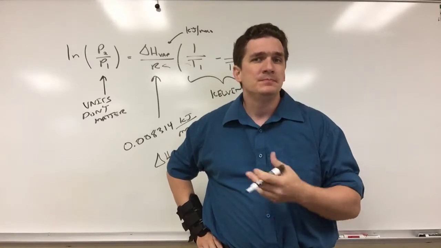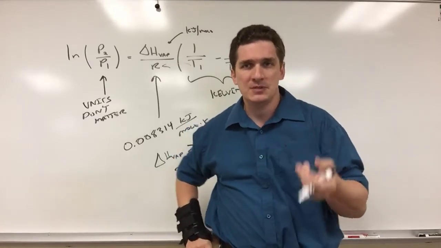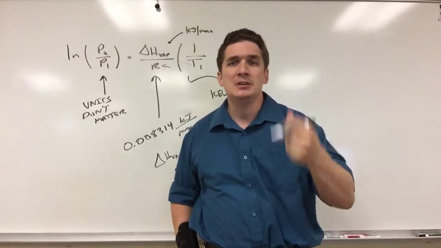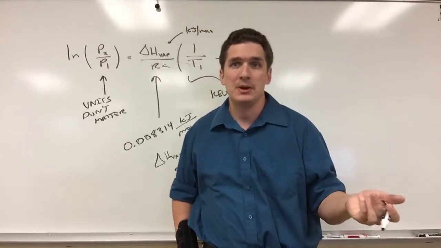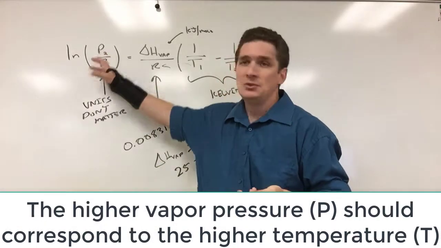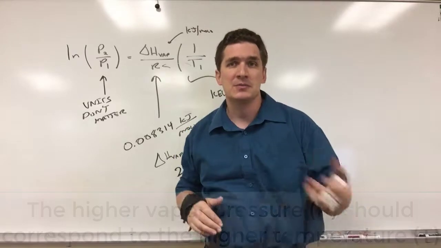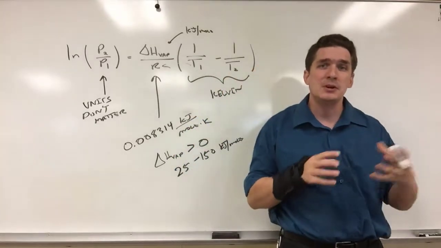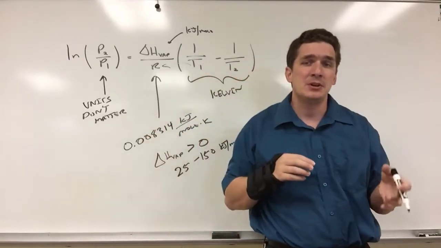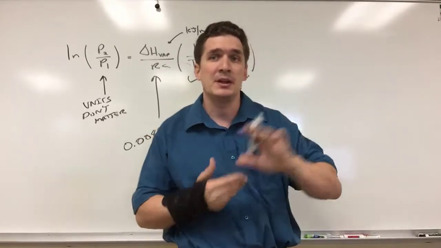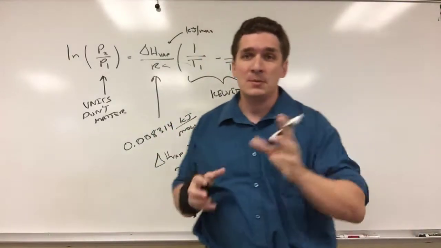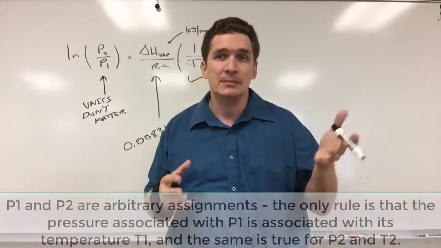What are some diagnostic issues you might have? Well, first of all, think about it this way. What happens to vapor pressure as we increase the temperature? It should go up, right? So as you're working these problems, if you're given two pressures and you're asked to solve for a temperature, intuit to yourself that the higher pressure should have the higher temperature. Or if you're given both temperatures and asked to find a pressure, the higher temperature should correspond to the higher pressure. These P1s and P2s are also arbitrary assignments if you really look at the bounds of integration.